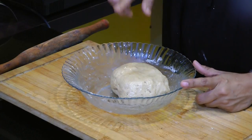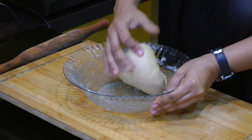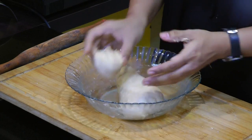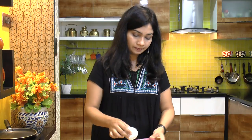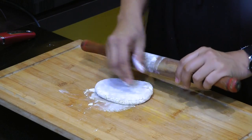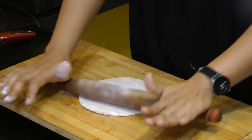Now that our stuffing is ready — the sautéed vegetables and paneer masala — let's start making the wrap. The atta dough has rested for about half an hour, so give it one more knead to make it soft and smooth. Take a small portion, roll it into a ball, cover in dry whole wheat flour, and roll out into a chapati. It needs to be a little thicker than a regular thin chapati or roti, but not as thick as naan — just slightly thicker.